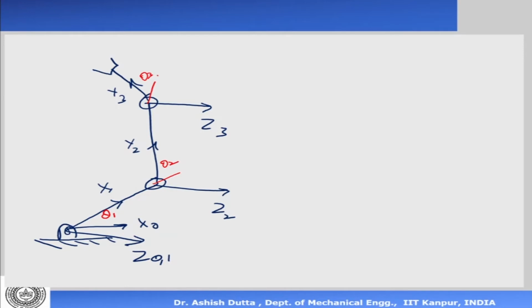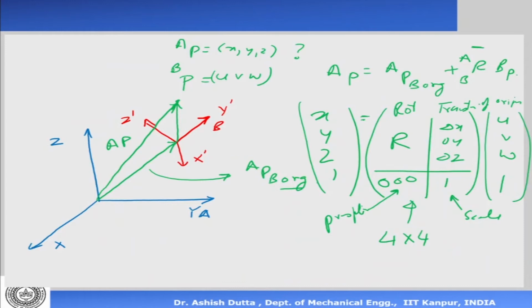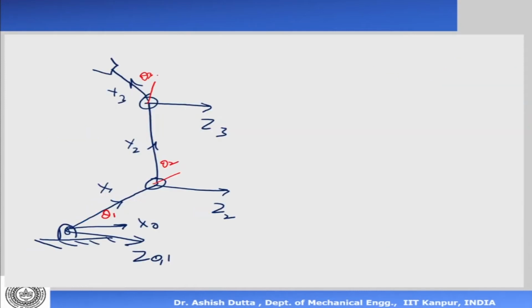Okay. Let us go back quickly to the homogeneous transformation matrix. That is the one I'm going to use now. Okay. So the homogeneous transformation matrix consists of 4 parts as shown here. This is the rotation matrix, the rotation part. Rotation between what? Rotation between the 2 frames. This is the translation part, which is the distance between the origins of the 2 frames. This is always 0, 0, 0, this is always 1. Okay. So in this manipulator system, I'm going to write the transformation matrix between the frames. So how many frames are there? There are 3 frames here.